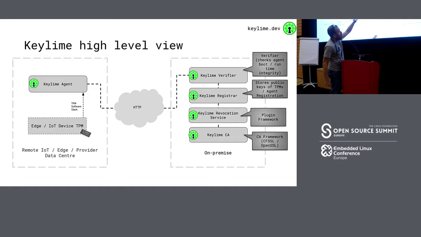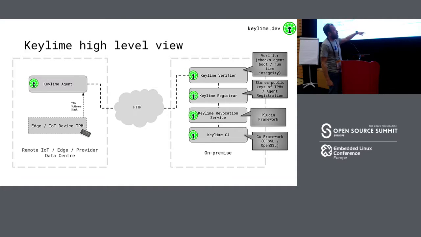First of all, we have the verifier. So the verifier continuously monitors the integrity state of the agent, which runs on the actual node that we wish to monitor. This is where all of the cryptographic verification happens for the boot and runtime and so forth. And for anybody interested in TPMs, this continuously pulls a TPM quote, which is where effectively we request a quote from the TPM on the current cryptographic state of the machine.